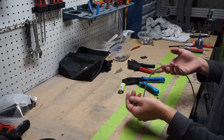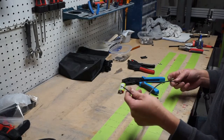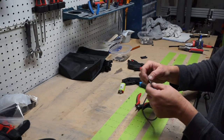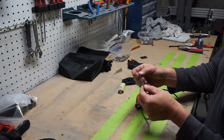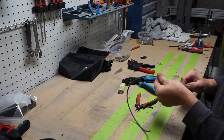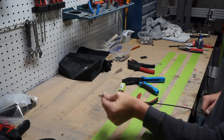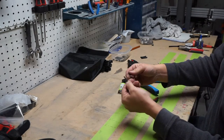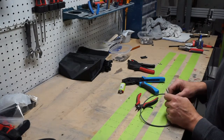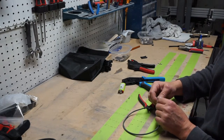And you'll see that this, I didn't really stretch it out or anything, but when I cut it off, it backs off about 1/2 inch. So that's that stretching and pulling back that I'm talking about. That small amount's not going to be a big deal, but if we were trying to make up that much, it would be horrible. And then also to kind of show the stretching of it, you can get this stuff to fit really tight on the wire, and I just gained about 1 inch of sleeve. But like I say, that would always be pulling on that end, and I don't think it would ever pull off, but I just don't like it that way, so I don't do it that way.